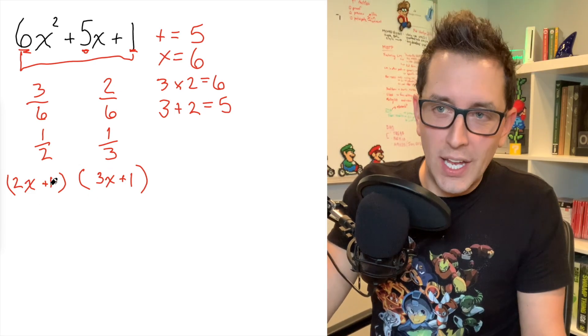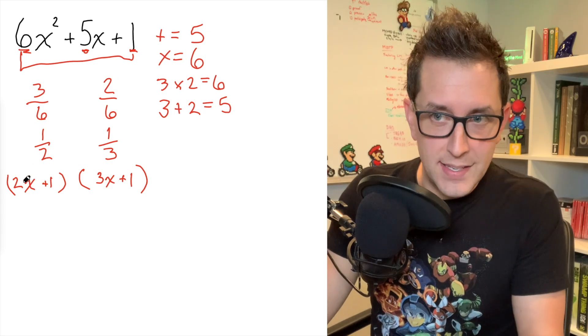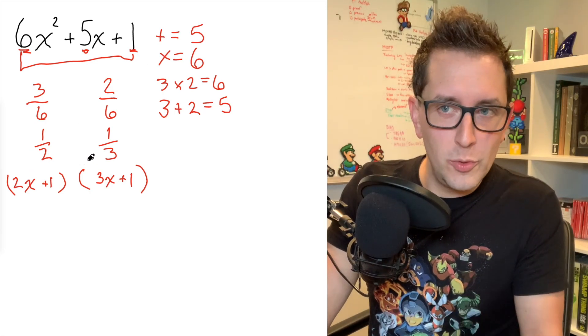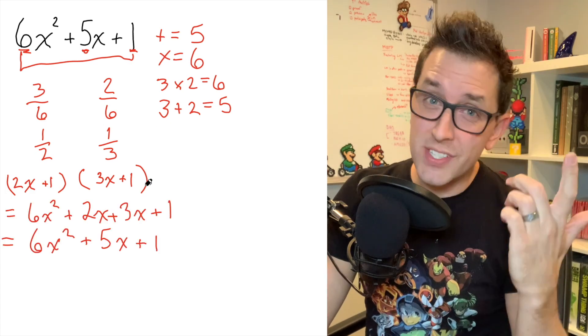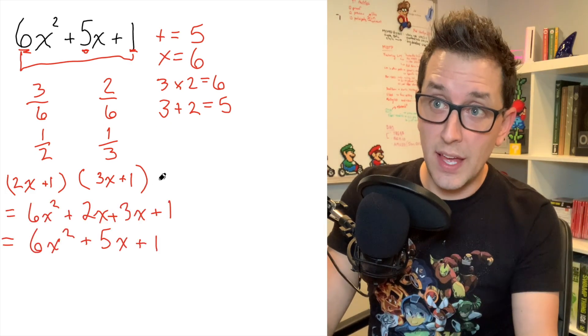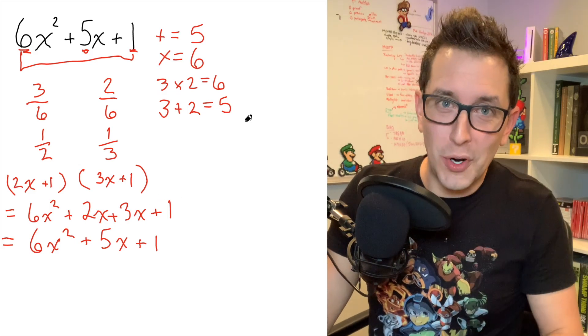It's a super random strategy. And you're probably thinking there's no way that worked, but fortunately there's a way you can test this just simply by multiplying two X times three X and so on until you end up with the original trinomial back again. And so I've just done that for you to save you some time, but you can see that this does in fact result in the original trinomial. And I promise this will work every time.